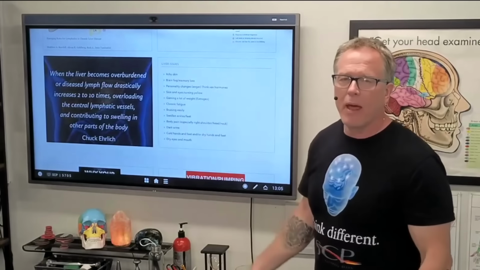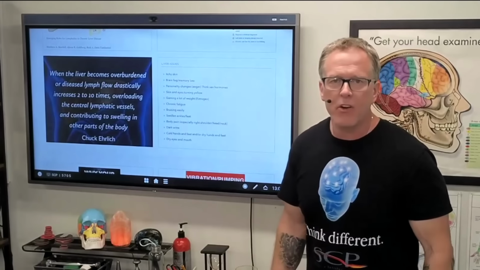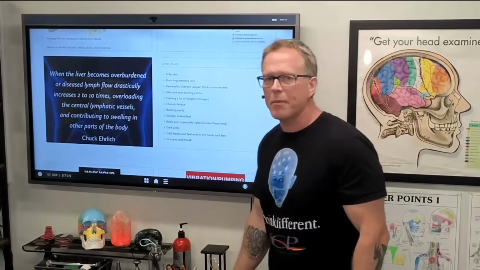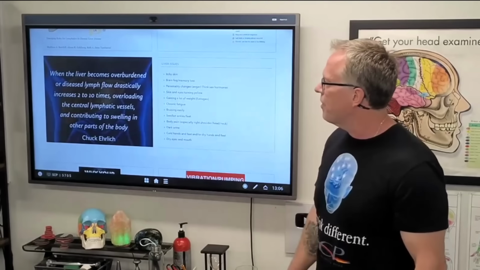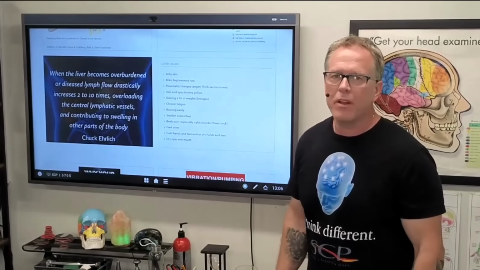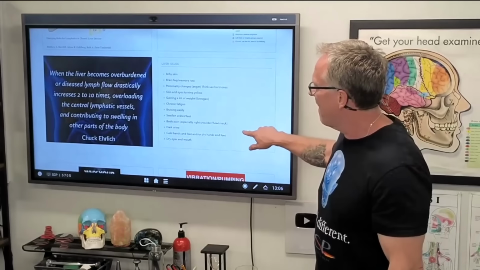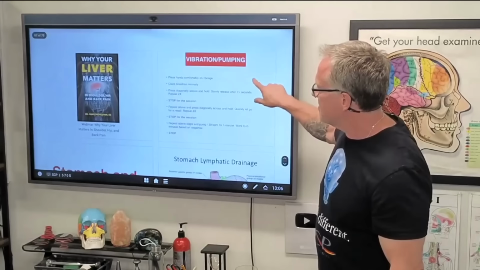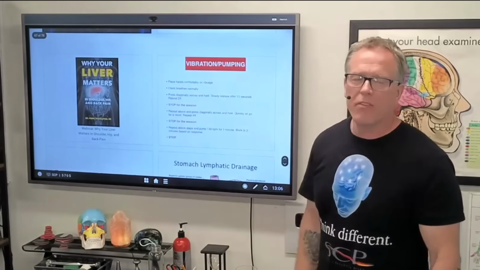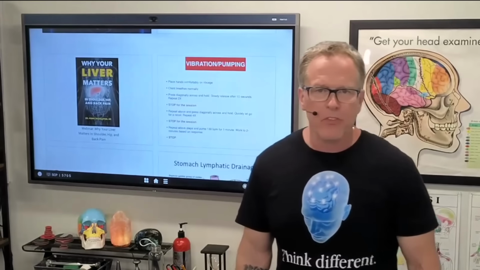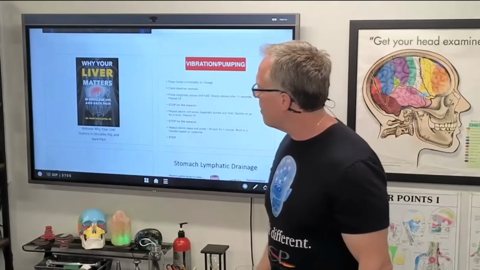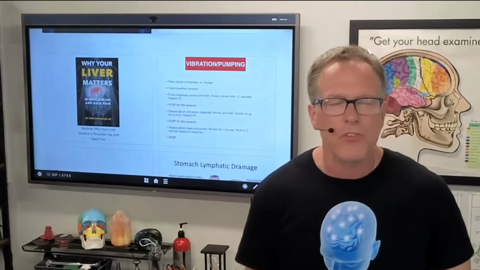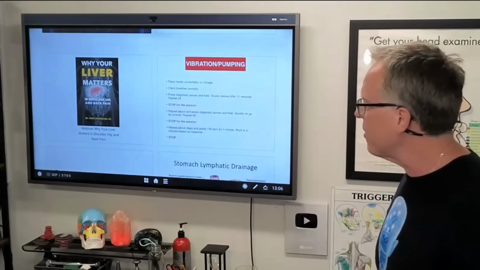And then in Eastern medicine, the liver is related to anger and rage. That makes a whole heap of common sense to me because it has to synthesize all your sex hormones. So it's going to make a difference in estrogen and testosterone. And then when you work the liver, you'll start to feel better in some of your musculo. So I made a video of why the liver matters in shoulder, hip, and back pain. You already know the answer to that thing because of the viscerosomatic, viscerocutaneous reflex.